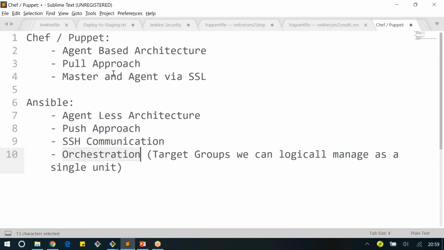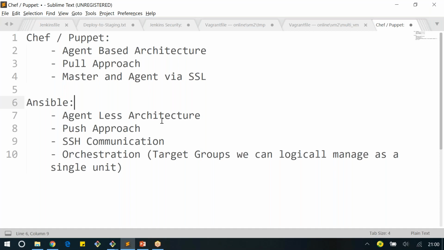So there are some advantages we have with Ansible's agentless architecture. You don't need to configure any packages on the agent machines. Only on the central machine are you going to install the Ansible packages. Even a service is not required to run on the master machine. We are not going to run any service for Ansible, either on the master or agent machine.